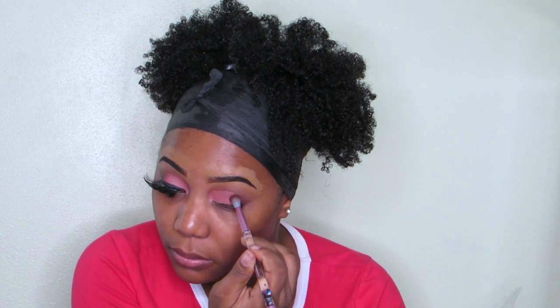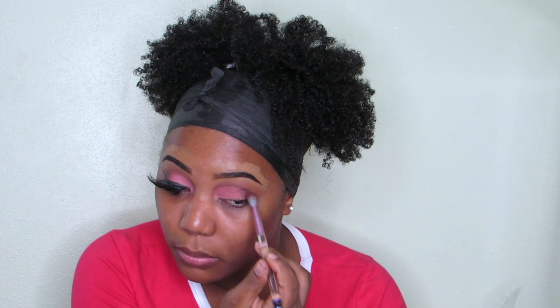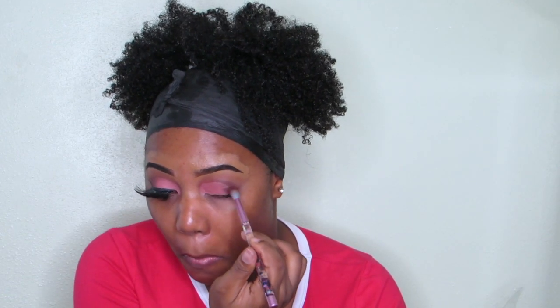Okay, so now make the connection, bring everything together. You don't want to see where your eyeshadow starts and stops, or the concealer. You want to see the ombre effect in between.